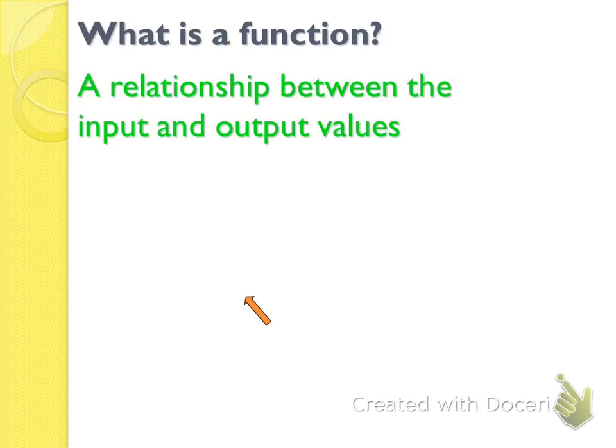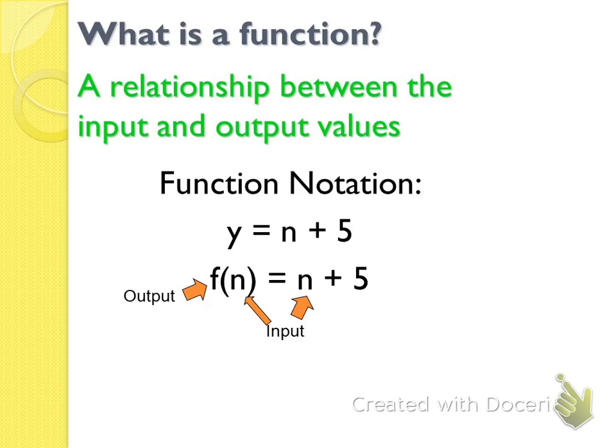Now, what does that look like when it comes to a function? Remember I said we're going to do tons with function notation. And so it's really important to understand that this f of n right here is a function. And whatever you put into the function in these parentheses right here is what goes into the function over here. So f of n, and that's why it's read f of n equals n plus 5. If that's f of 3, well then that becomes 3 plus 5. And if that's f of x, that becomes x plus 5. And if it's f of elephant, it becomes elephant plus 5. And whatever goes into the function goes in there.